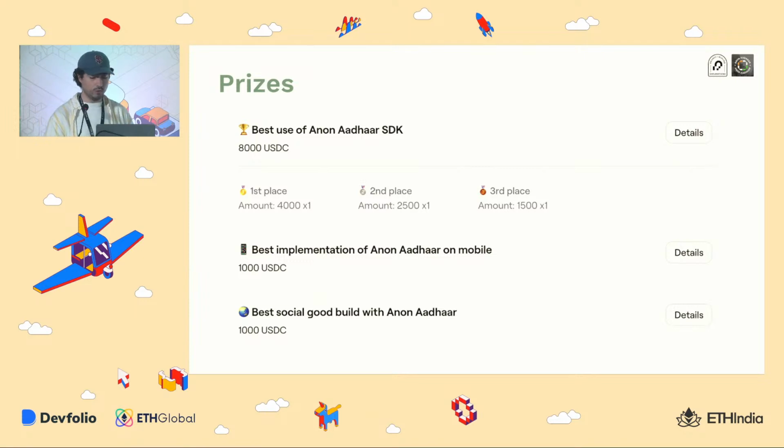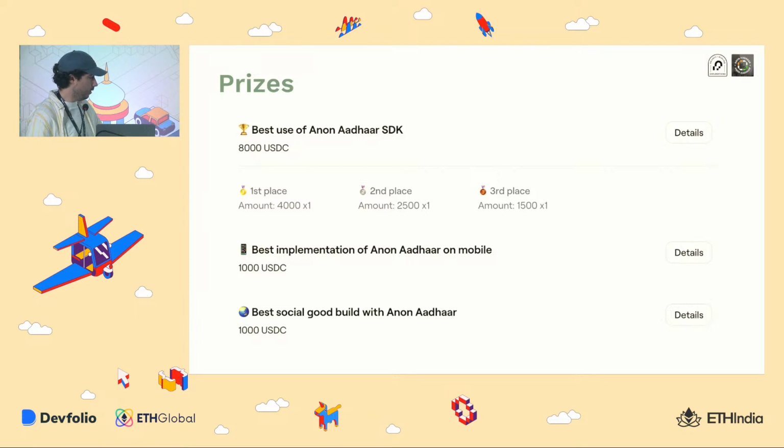I'm just heading to the last one. Best social good built with Anon Aadhaar. For this track, we are going to judge, of course, the technical implementation and whether Anon Aadhaar solves a problem in your application. But we mostly want to highlight the project that has the most potential social impact.